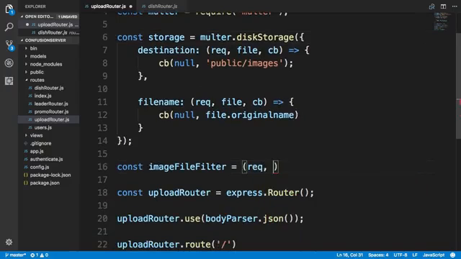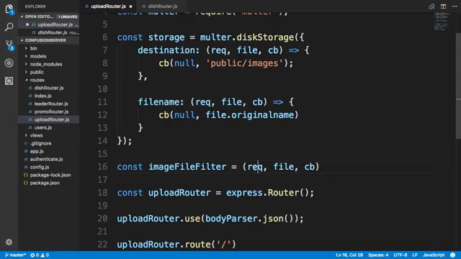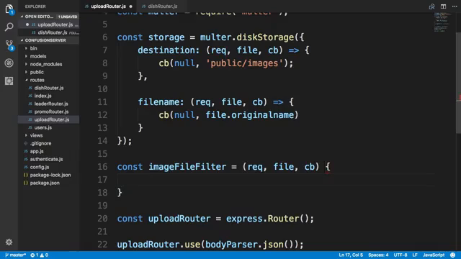Again, it receives three parameters: the request object, the file object, which contains the information about the file that has been uploaded, and the callback function here. Through the callback function, I will pass information back to my Multer configuration that enables me to specify how I'm going to store this information. So this is going to be an arrow function here.